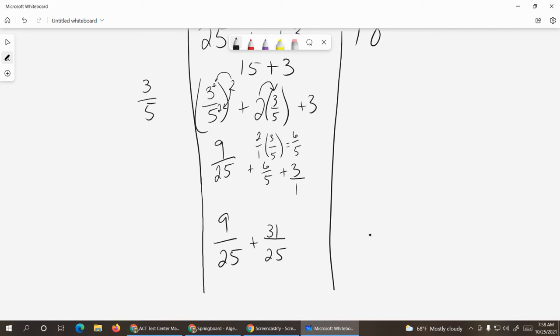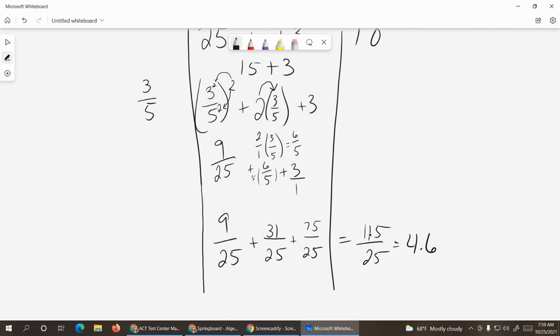And then you would do the same for this 3 over 25. You still multiply it. Again, you multiply it by the denominator there. So that would be 75 over 25. And then you just add your numerators across, right? 9 plus 31 plus 75 is 115 over 25. 115 divided by 25, the calculator says it's 4.6, but you need to leave it in fractional form, right?